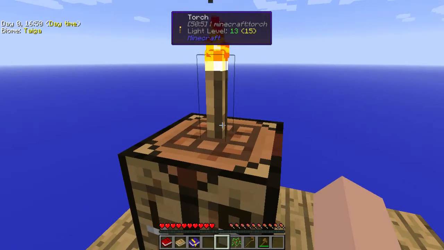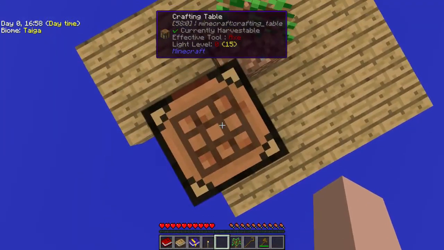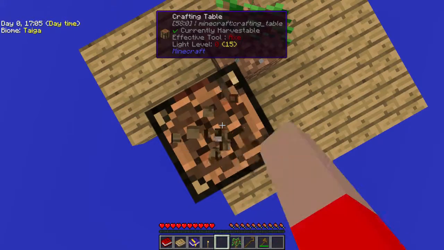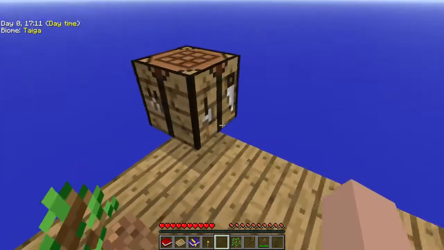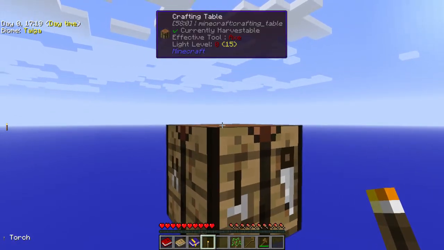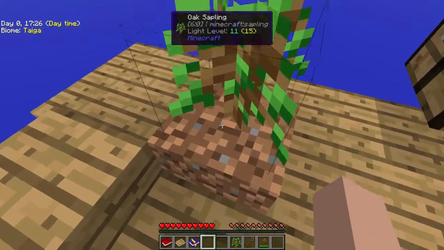Okay, so let's shift and up, and let's get this torch back. There we go. And let's get this. If we lose the crafting bench, it's not that big a deal. Well, we didn't lose it. We're good. We'll just put that right there, I guess. That should be okay now. Now let's try this. See if this works now.